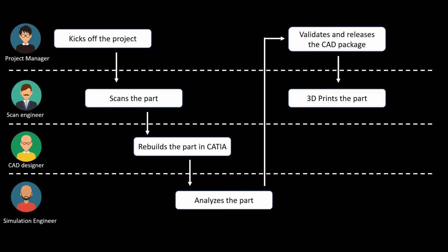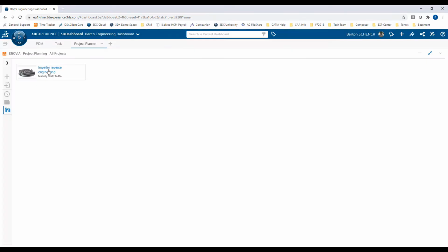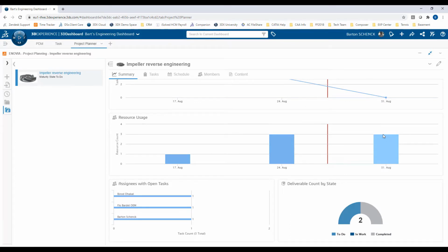Now that the part has been scanned and its corresponding STL file has been attached as a deliverable to the task, we're going to see how Bart can use it in order to re-engineer the part in CATIA 3DEXPERIENCE. Bart, the CATIA 3DEXPERIENCE designer, just got notified that a task that belongs to the impeller reverse engineering project is assigned to him and ready to be worked on.